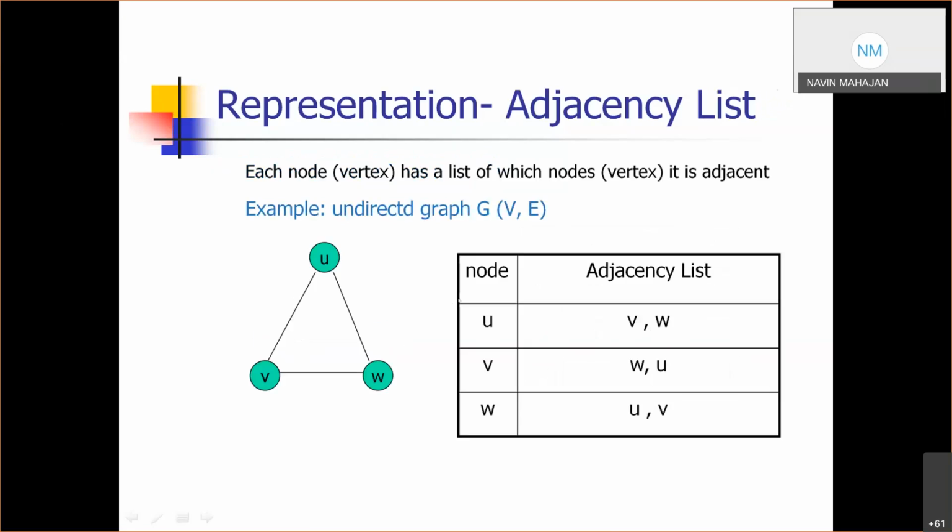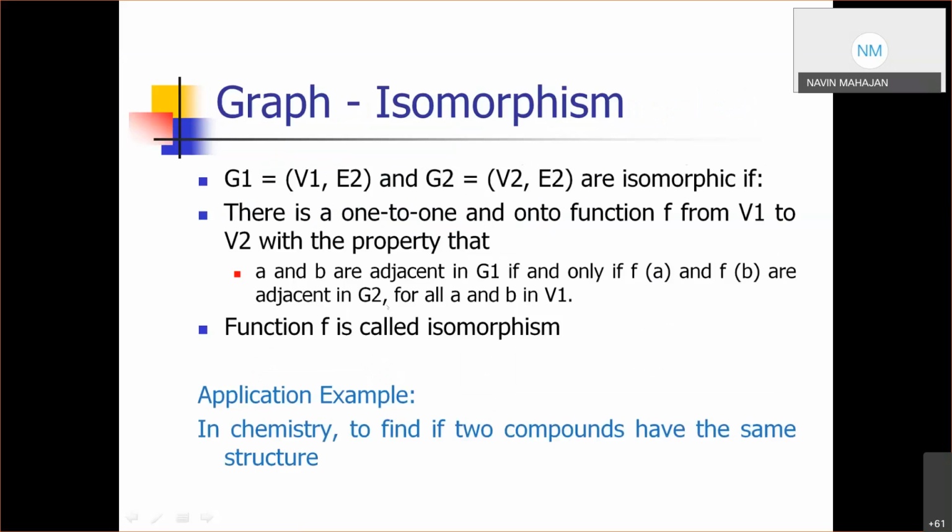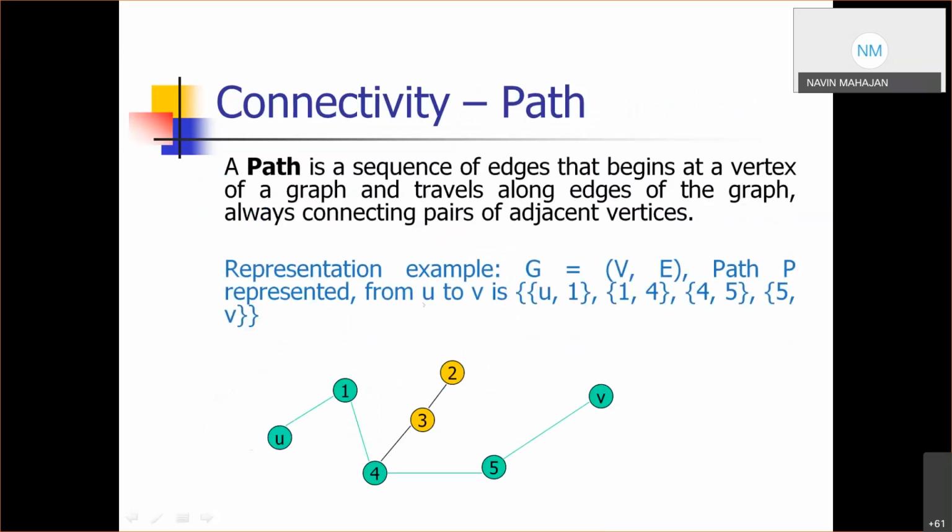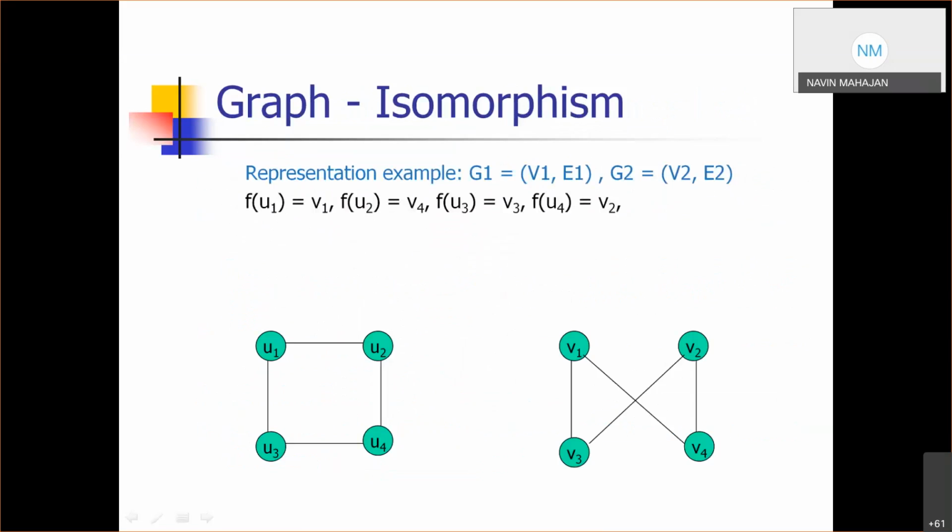So that is how the graph is represented. Now we can also represent graphs using an adjacency list. How is it done? Each node or vertex has a list of which vertices it is adjacent to. We write the nodes in a row, a single array, and we use a number of linked lists, one for each node. If you write U, V, W, U is connected to V and W, so the adjacency list is V and W. This can be represented pictorially, but maybe I will draw it later after this PPT.